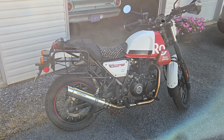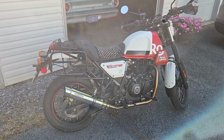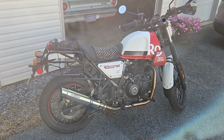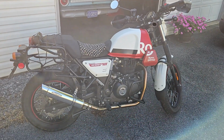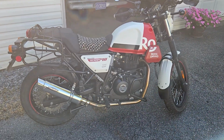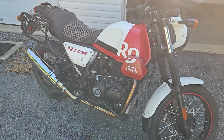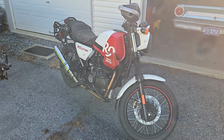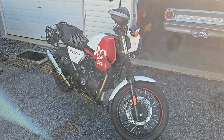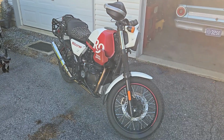That's really not much of a problem anymore, and I think it's mostly due to me becoming acclimated to the bike. Not necessarily the bike having improved a whole lot, but it may have made things easier to find in the gearbox. But I'll say that I do now have the system down of finding neutral as I'm rolling up to a stop, and that really is not much of a problem anymore. I do still get those fake neutrals where it says it's in neutral and it's not, but it's pretty rare.